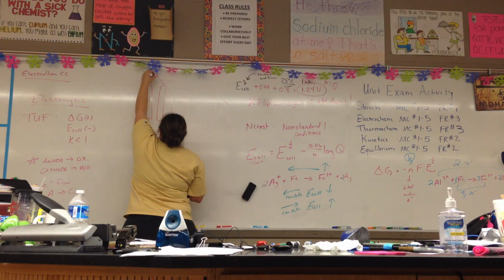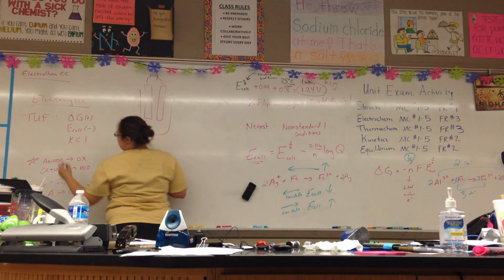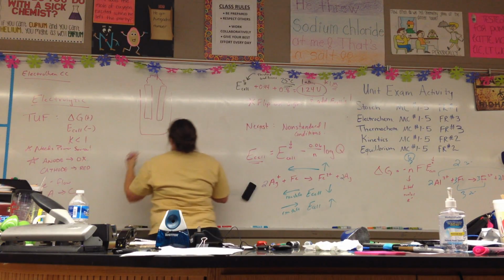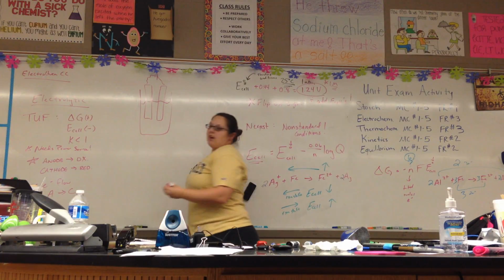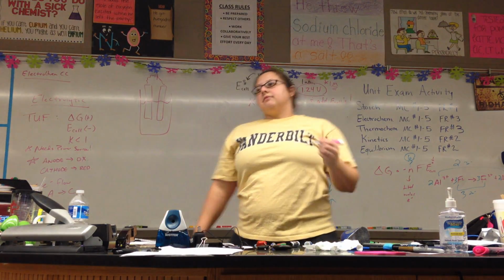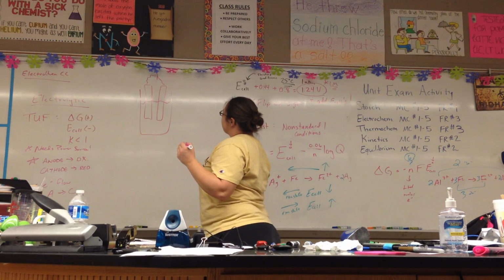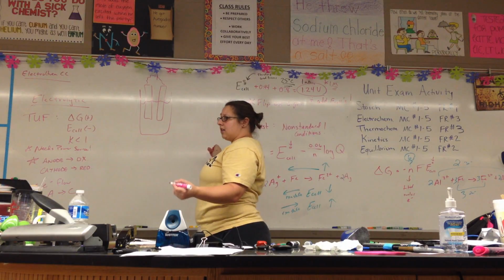And you have to have a power source. So what should be here instead of a voltmeter, it should be a battery. So this needs a battery, a power source of some sort. It needs a power source to work. But you do not have to have a salt bridge there. Finding your E cell, you do the same thing.